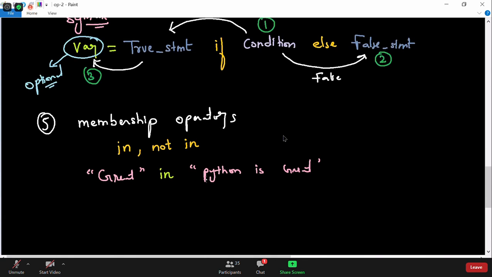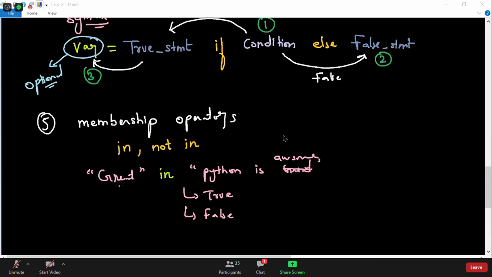Now this string will be searched in this particular string. Whether this particular element is present in that given string or not. If it is present, it simply returns true. Otherwise, it will return false. Understood, Aditi? If the left hand side is available in the sequence, it will return true, otherwise it is false. Like for example, I say Python is awesome. Now it will return false because the string is not available.